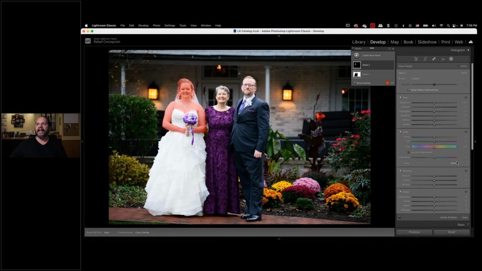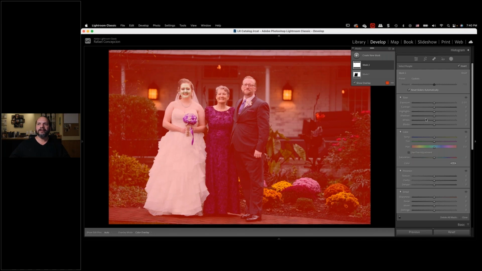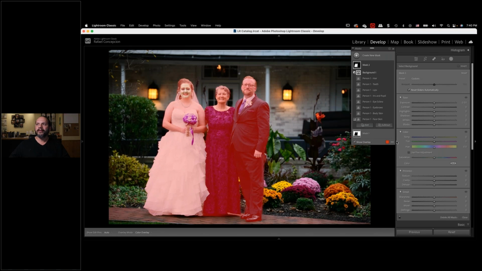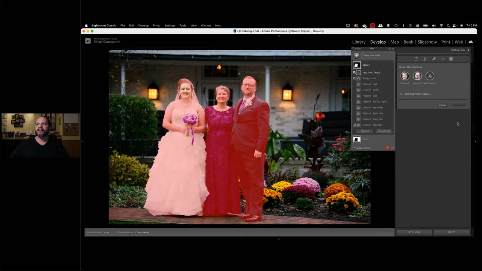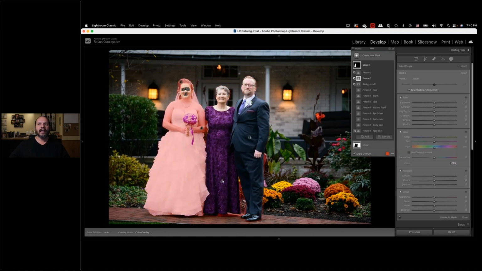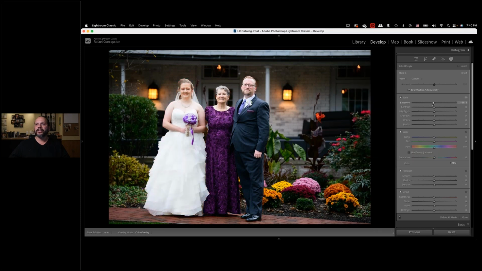I'm going to create a mask, and it sounds like it was everything, but what it did is it just took all of these and put them into one thing. But what if that's not even what I want? What if what I wanted to do was adjust the dress and the flowers? Now I've made that mask of just that area, and I'll just come over here and invert it. And once I've inverted it, then I can grab this, press this one here, and then subtract the background. And then I can subtract people. Subtract person 2. And I can subtract person 3. Now I have just the dress, and I can make my adjustments as I need.